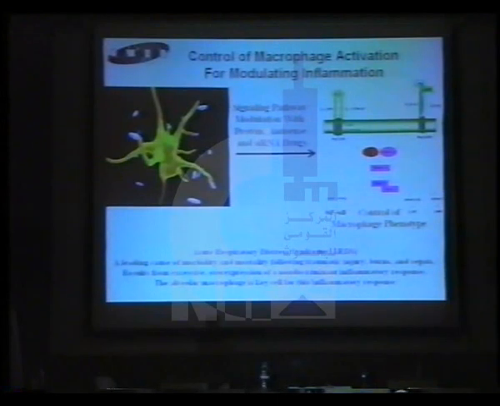because it has a form of the lysosome that's generally called the phagosome that is particularly rich in these nucleic acid degrading enzymes. What we're after is signaling pathway modulation, so not to simply knock out the macrophage, but to very specifically control the activation state of the macrophage. You don't want to knock it out. There has to be some inflammation so that you can enter into wound healing.